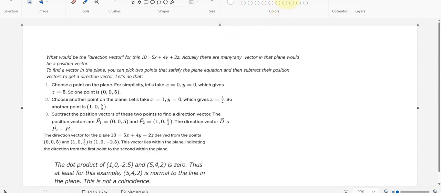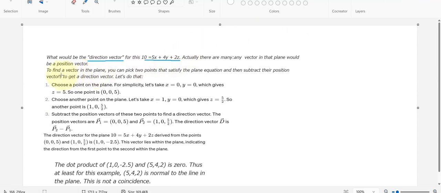Okay, so next we say, what do we mean by a direction vector for this plane? As I just said, basically what we mean is any vector which is in the plane will be called a direction vector for the plane. By direction vector we mean as opposed to the normal vector. So a direction vector is sort of in opposition to the normal vector. So in the plane it could be any vector in the plane, and on the line, it could be any vector on the line, I guess we could say.